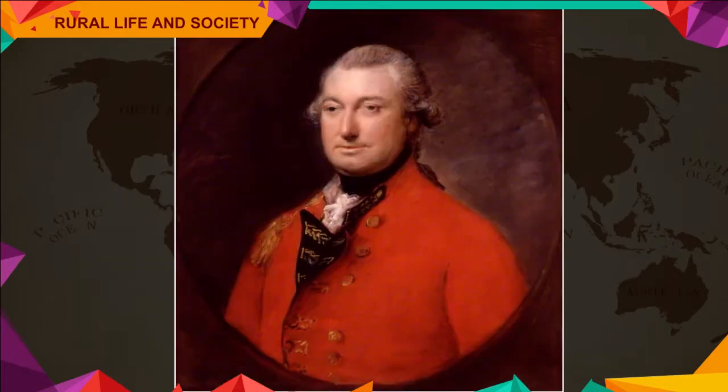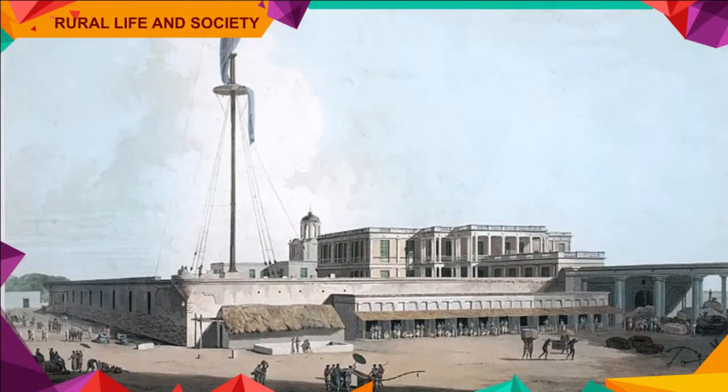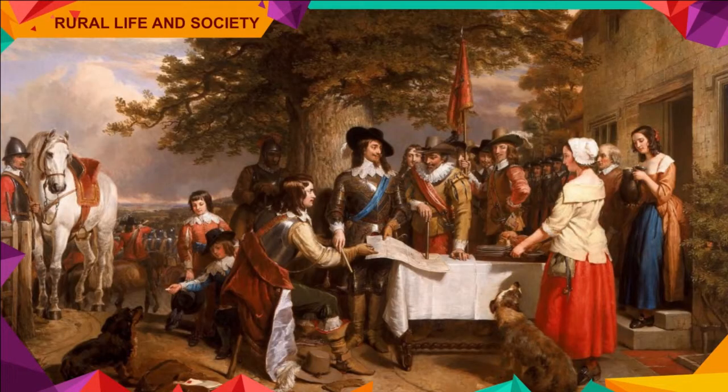Permanent settlement. Lord Cornwallis, who became the Governor General in 1786, introduced permanent settlement in Bengal and Bihar and later in Odisha. He wanted to increase the revenue of the company and thus decided to fix the land revenue to be collected. By the terms of the settlement, the Rajas and Talukdars were recognized as zamindars. They were asked to collect rent from the peasants and pay revenue to the company. The amount to be paid was fixed permanently, that is, it could not be increased ever in future.